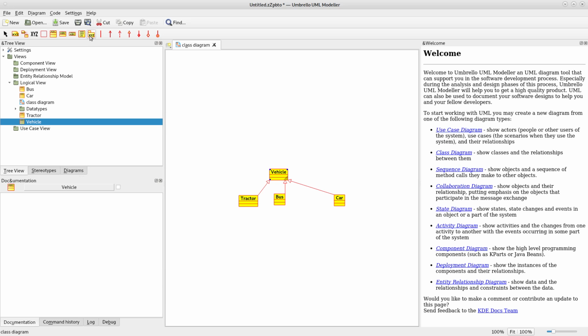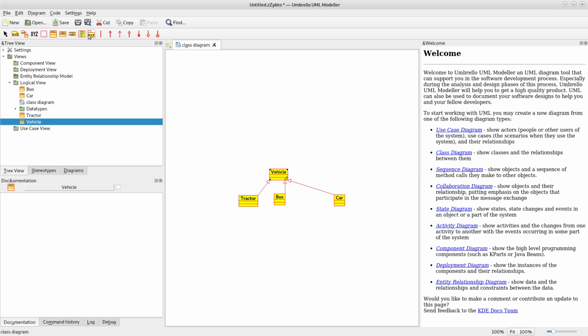Also there are packages here, and also we have composition, aggregation, and containment. Also there are dependencies, multiple dependencies, and generalization. You also see this: this is inheritance, if some child inherits some parent.